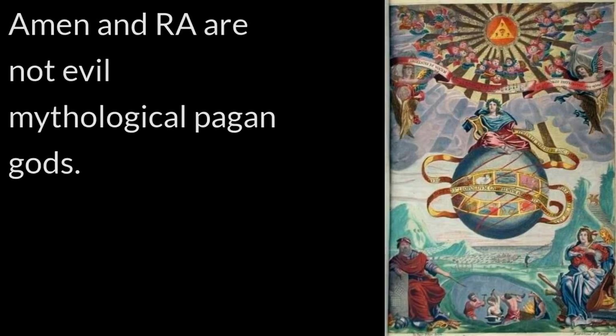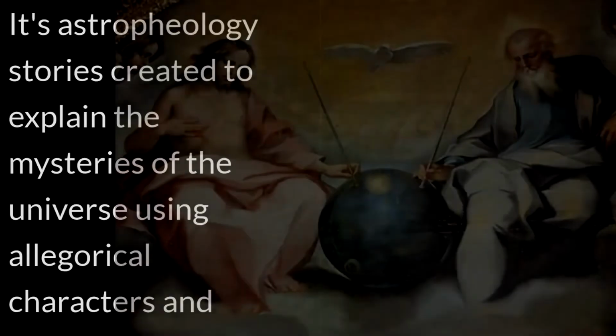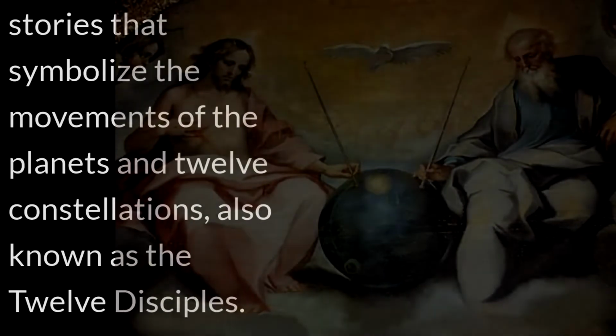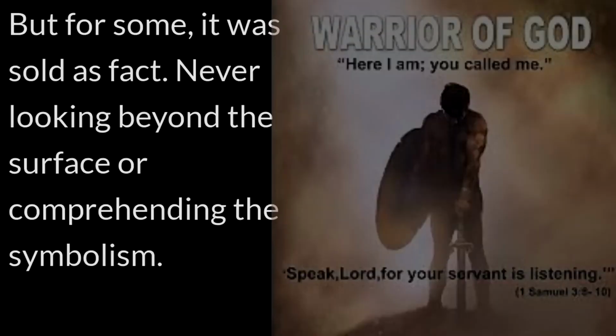Amen and Ra are not evil, mythological pagan gods. They are allegorical characters that represent planetary deities. It's astrotheology. Stories created to explain the mysteries of the universe using allegorical characters and stories that symbolize the movements of the planets and 12 constellations. Also known as the 12 disciples, but for some it was sold as fact. Never looking beyond the surface or comprehending the symbolism.